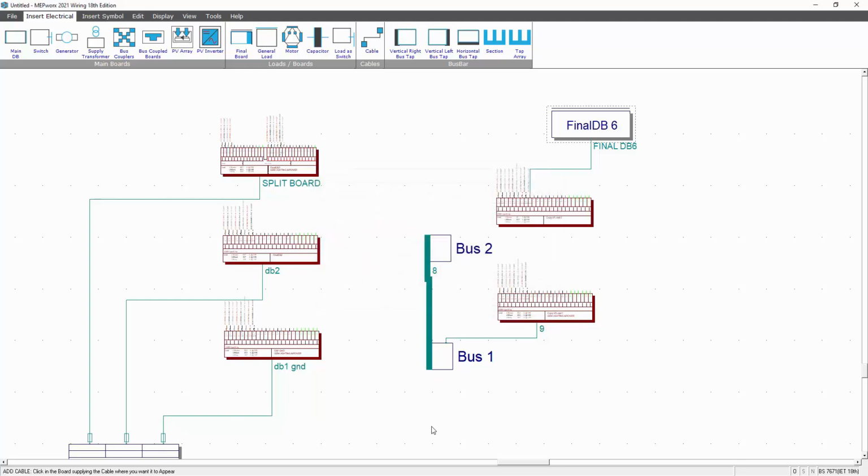Now I could interconnect my end coupler with either section or cable, and you can see it's a little bit messy there. There's an alternate way of doing it, and it's far quicker and far tidier. So we'll get rid of this, delete it, click once on cable and delete.